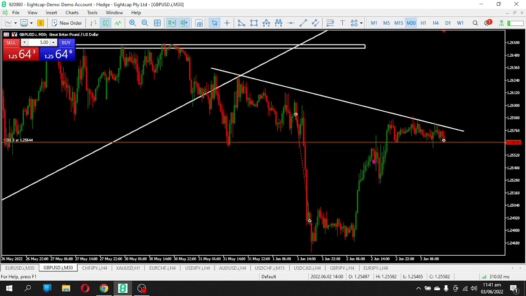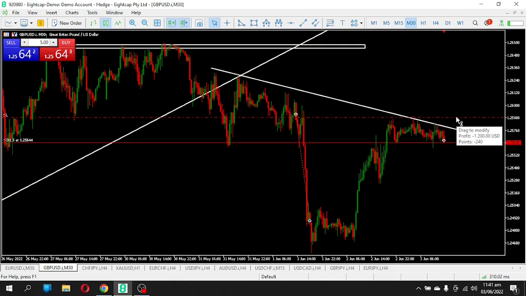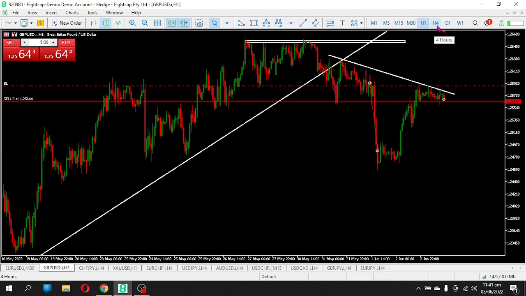We'll now calculate our take profit and stop loss. I'll drag my stop loss to be above this resistance, because it's above this resistance and these candlesticks, and currently at minus 1,200 exactly. So if price should hit my stop loss, I will lose $1,200. Now on the 1 hour time frame, I'm going to put my take profit exactly at this zone where price pulled back.